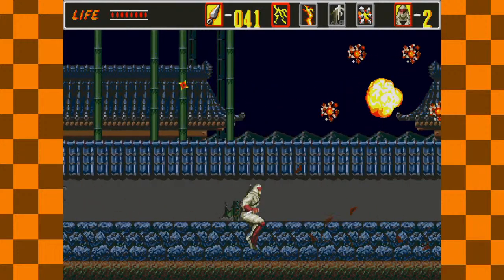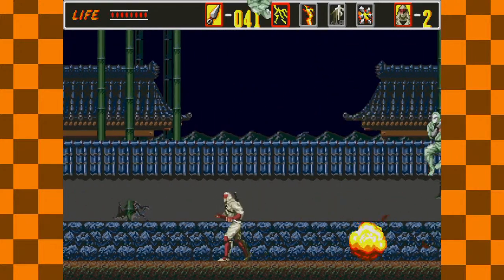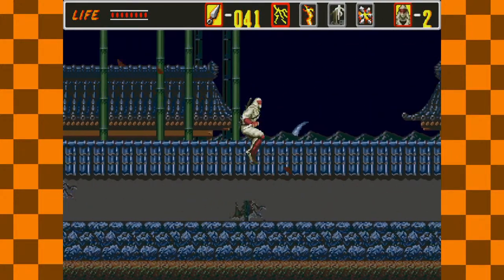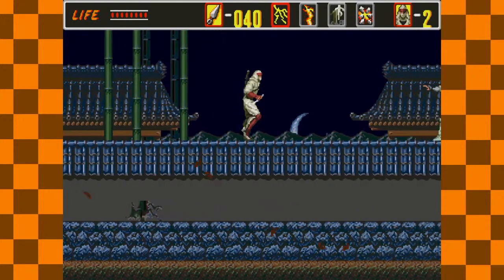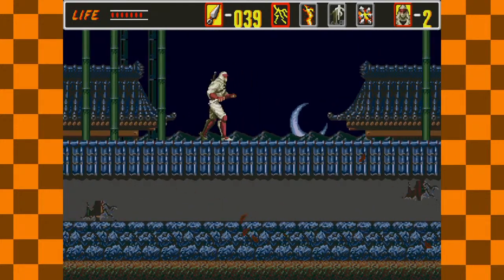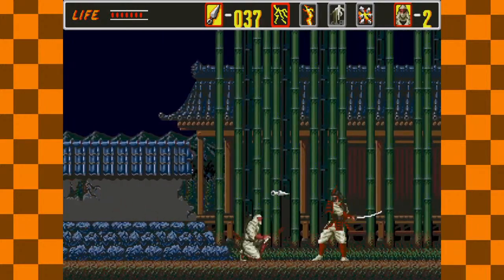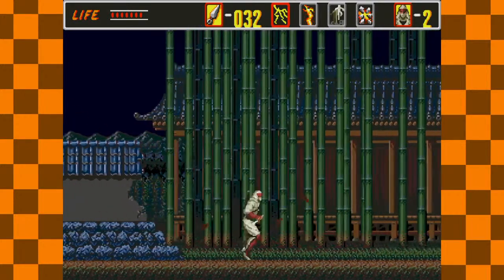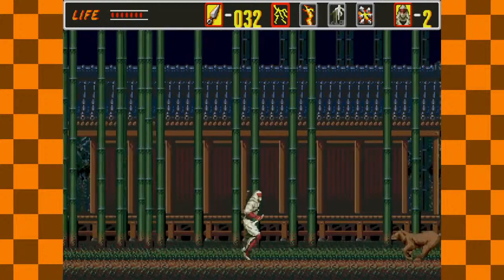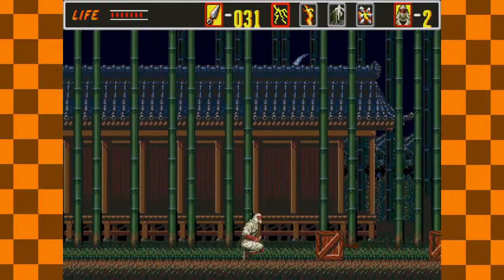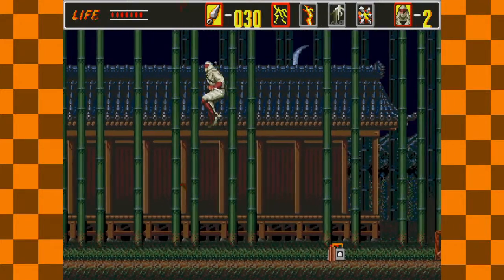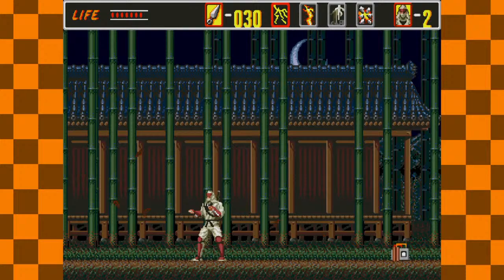But it's a different kind of gameplay. You're not going to get up close and personal with the enemies in Shinobi, so I suppose that's where the stealth comes into it maybe. Almost got blown to smithereens there, I did.